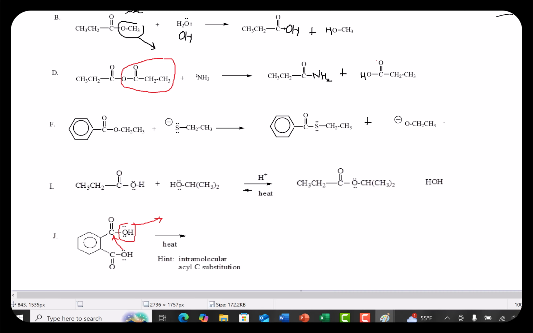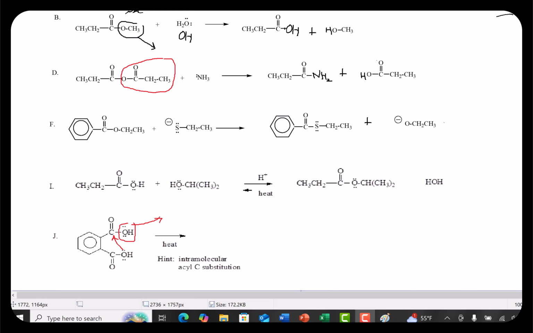Stable ring structures are generally 5 and 6 membered rings. You can get 3-membered rings. They can form because things are close enough that they will kind of attach together. 4-membered rings are very strained and not common, but we did see a 4-membered ring intermediate in the last chapter. It was the name reaction, the so-called Wittig reaction. So in this case, when you count atoms, that gives you a 5-membered ring.